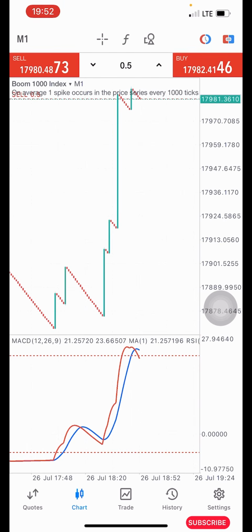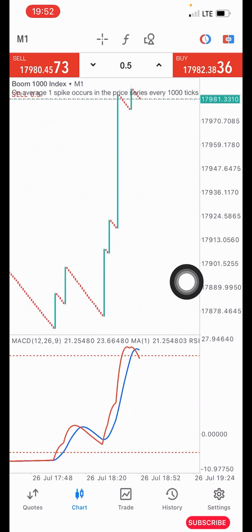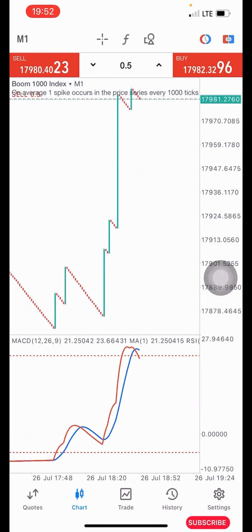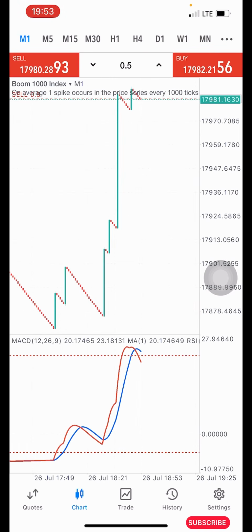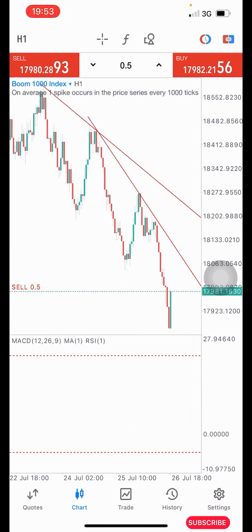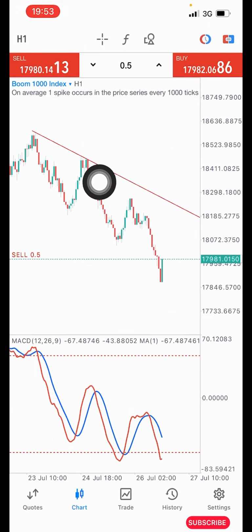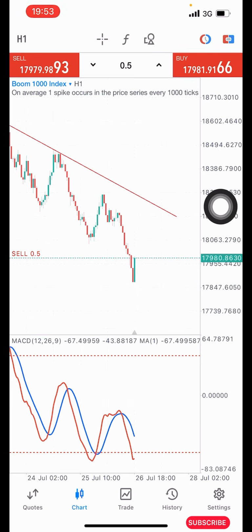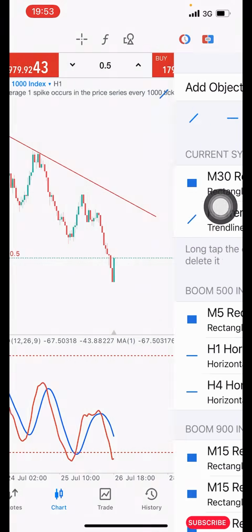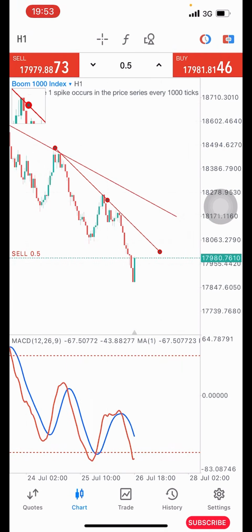Okay, so that is that about that. Now back to this strategy here. Now this is how the strategy works. After setting it up, before you take any trade, make sure you are in a downtrend. And this is how you have to do your analysis. You go to the 1 hour time frame. Now here on the 1 hour time frame, you can see that I've already done my analysis. This is what I did. You can see that I used the trend line to identify the trend, showing that we are in a downtrend.